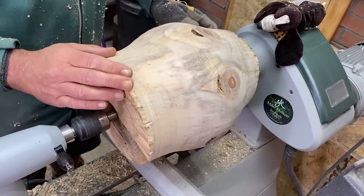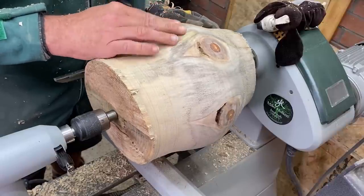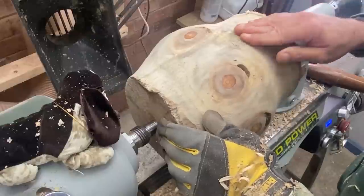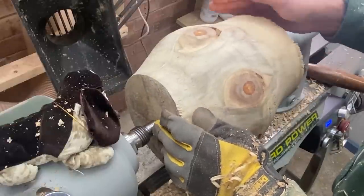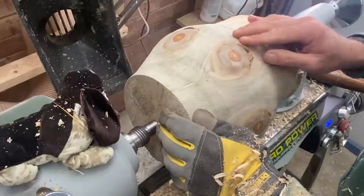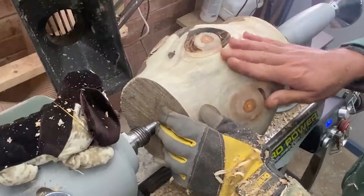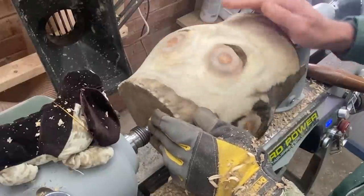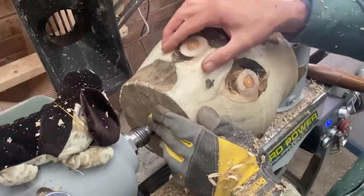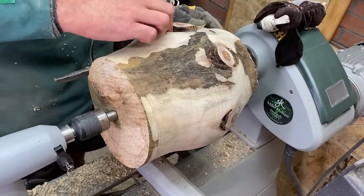Okay, I'm going to go and sharpen up again. Still got a little way to go to get past all these. Got a fair amount of tear out. I mean, it is technically a softwood, so there's only so much you can do with softwood in terms of fine finishes, but we will do our utmost best. So as soon as we've got this area clear and clean, then we'll make a decision on how far we go down with these.